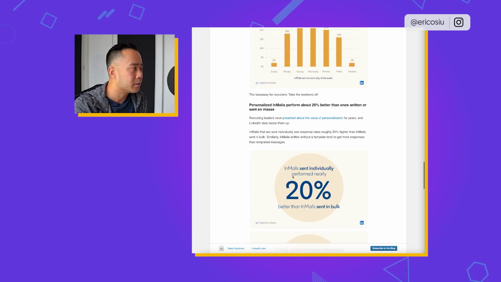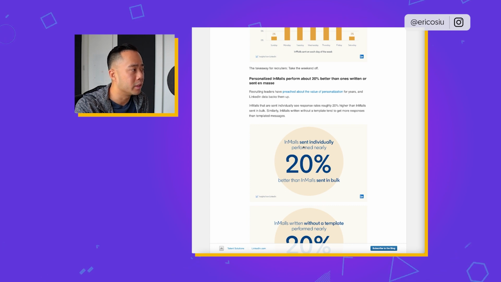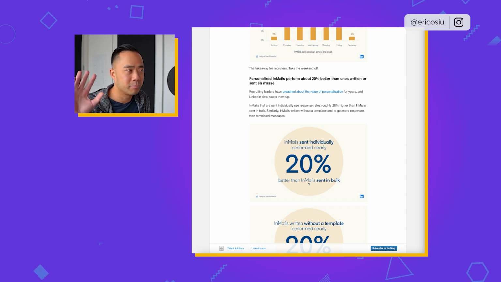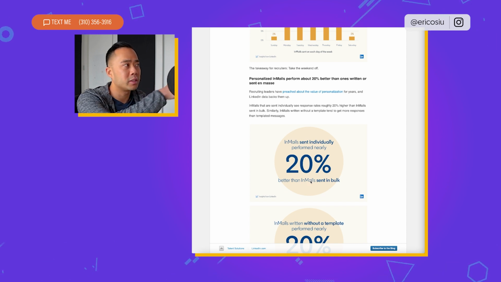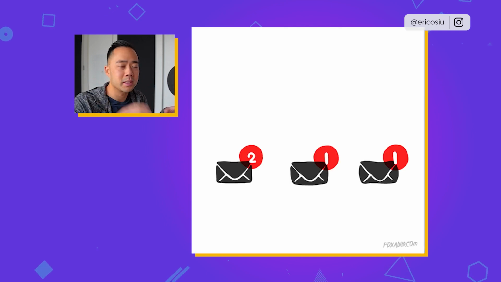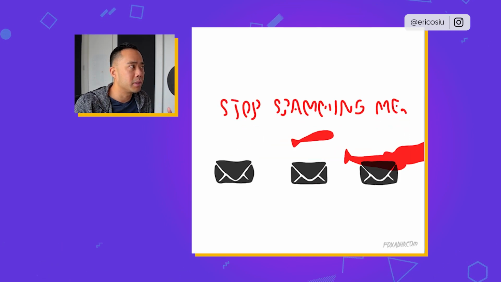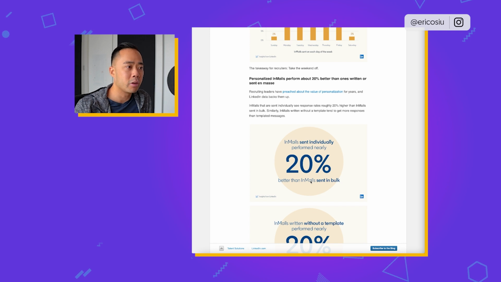Fine. And InMails sent individually performed nearly 20% better than InMails sent in bulk. So again, these are through LinkedIn, right? Which we'll call their email. If you think about it, it makes a lot of sense because when you're reaching out to someone individually, you're going to put a lot more care into that message versus when you use a big sales enablement tool where you're bulk sending, it's not as personalized, so your response rate's not going to be as good. You're going for more volume and you might go for more numbers that way. But look, if you're reaching out to 10, 20, 30 really qualified people per day, you're going to get something better than that, right? To show that you put a little more time into each one is going to go a long way. So that's what I would say.